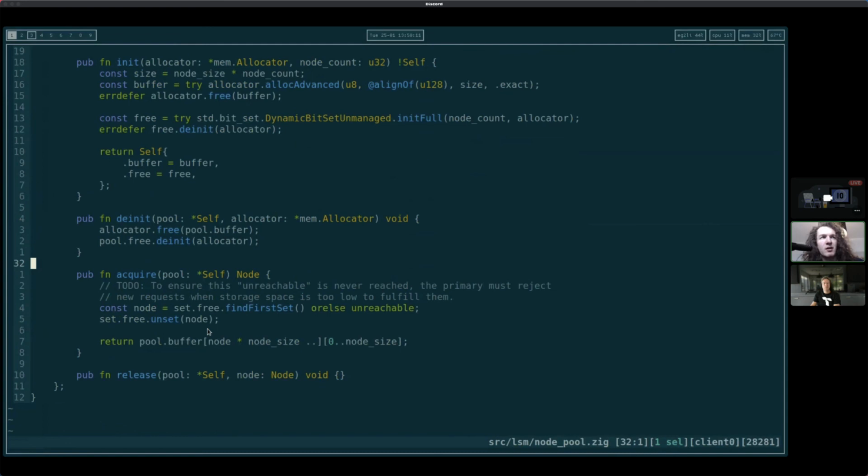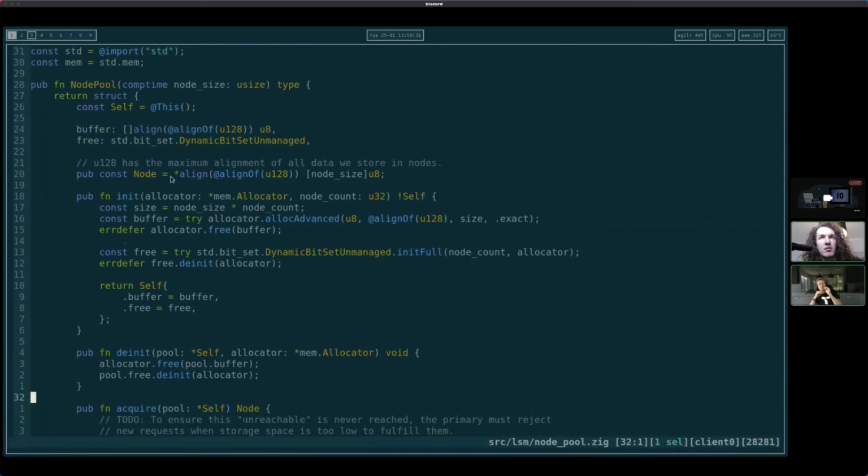Sorry, I'm not following. Is it fine to take the slice pointer into the pool.buffer? That's fine to do pointer arithmetic, because the slice type is also including the length. But I guess it's not going to store the length before the pointer in the slice. It's going to first store the slice pointer and then the slice length within the slice type. It's not well defined how the slice type is stored in memory.